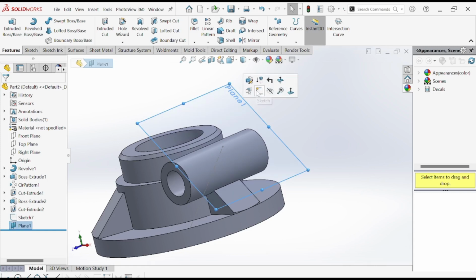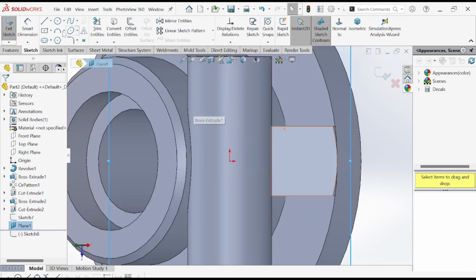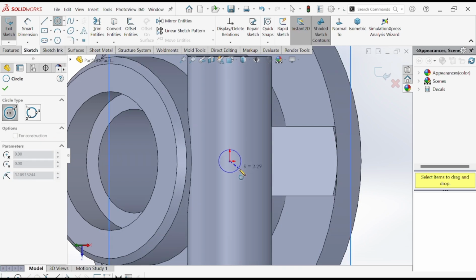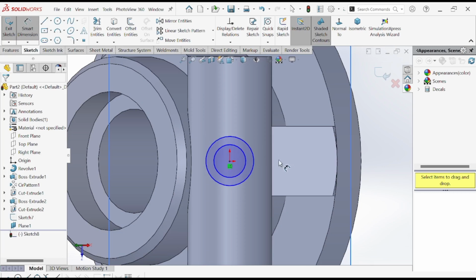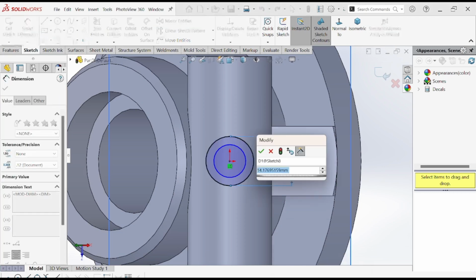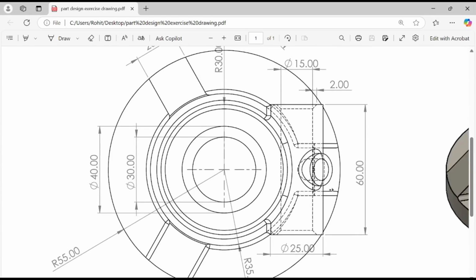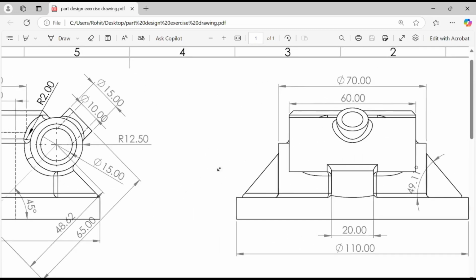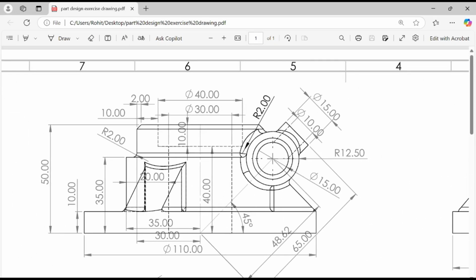Now select this plane and make this one a sketch. Now we need to make a sketch here. Make a circle like this. Make one more circle like this. Okay. Let me define the diameter of the outer one. Come down. Yeah, here you see it's given. It's 15 and 10. The diameter of the outer circle is 15 and the diameter of the inner circle is 10, which we are going to use as a hole, because here you see the hole is only here, not completely here. Why? Because of this dotted line.